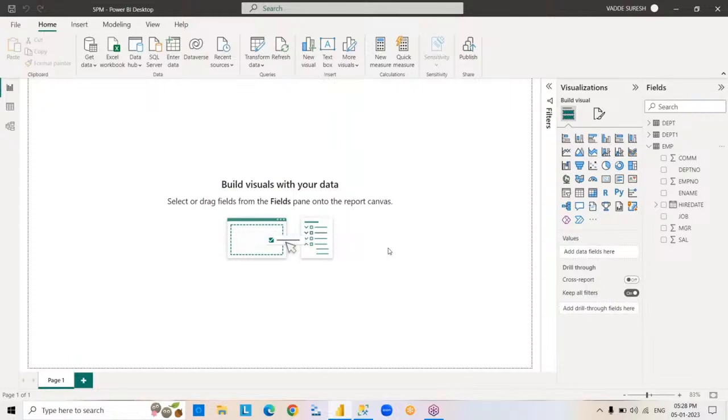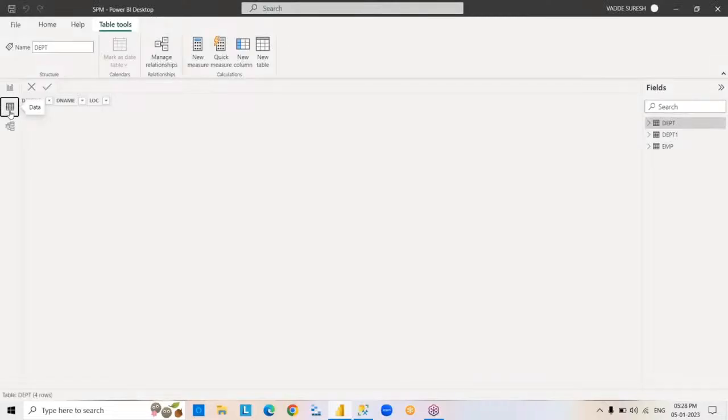So metadata. Metadata means what? Structure. Table structure. Where can I see the data? Physical data. Rows. On the left side you can see the data view.